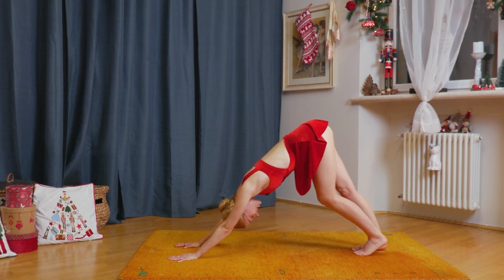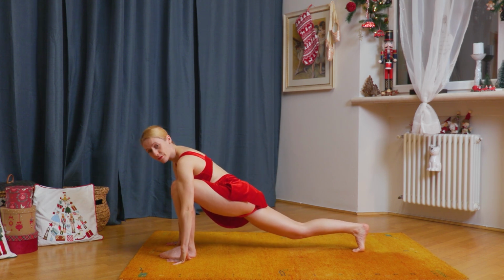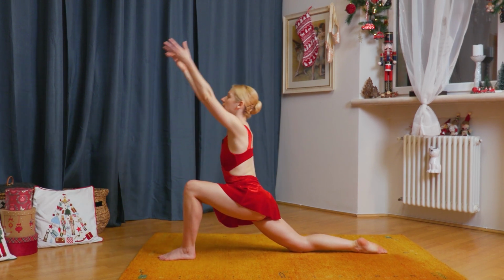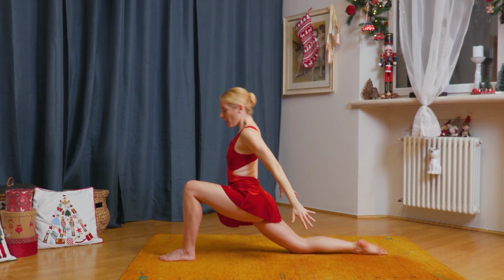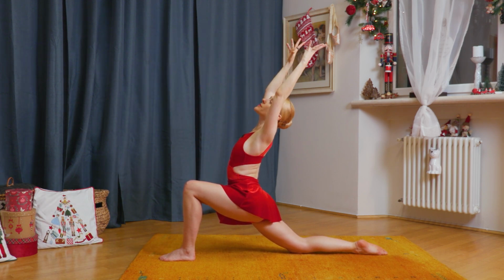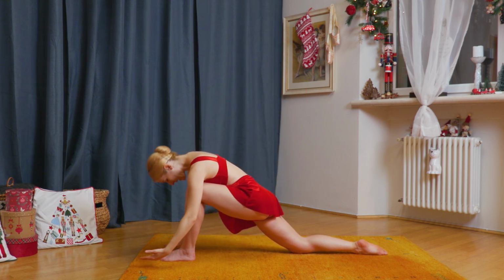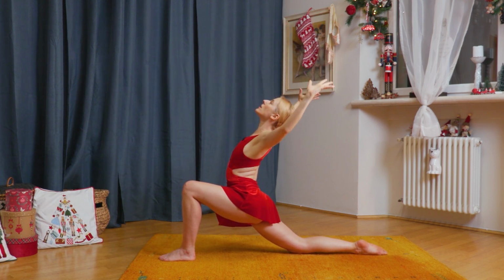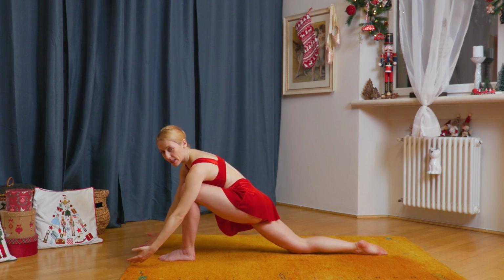Pedal it out. From here, take the other leg forward. Left step forward. Push forward. Relax the knee onto the ground. Very good. And from here, you guys, up and over. And swan the arms. Very good. Pick up water and up and swan your arms. Very good. And again, pick up water and swan your arms. Keep on pushing the pelvis forward. And again, one last time.